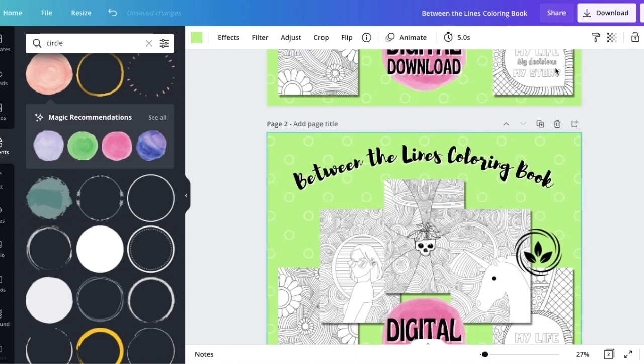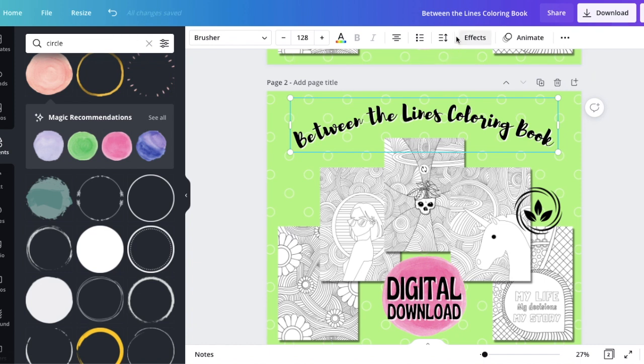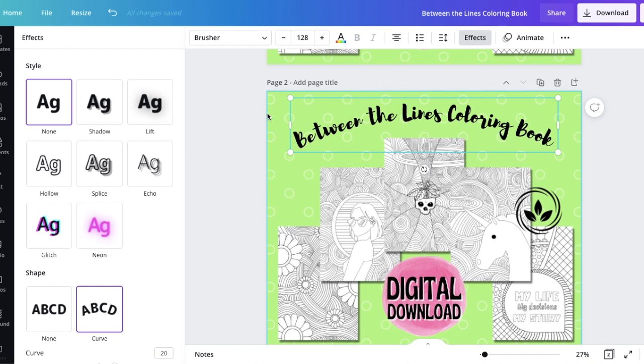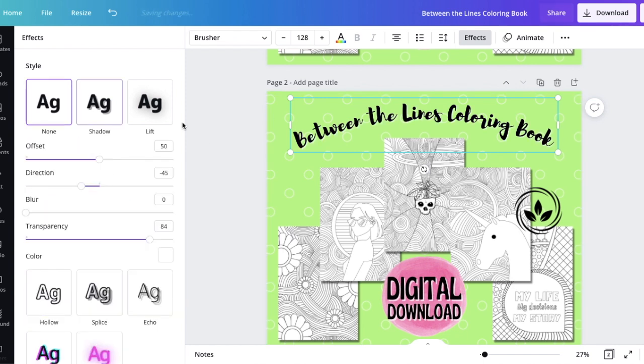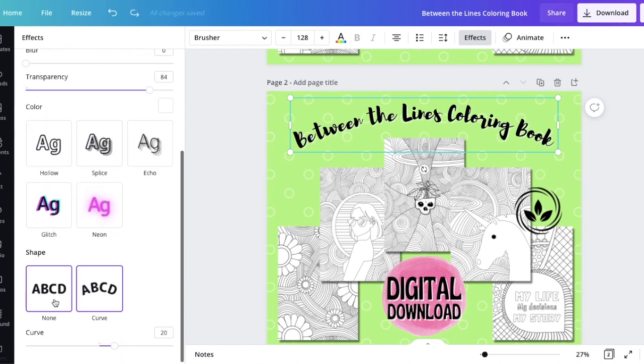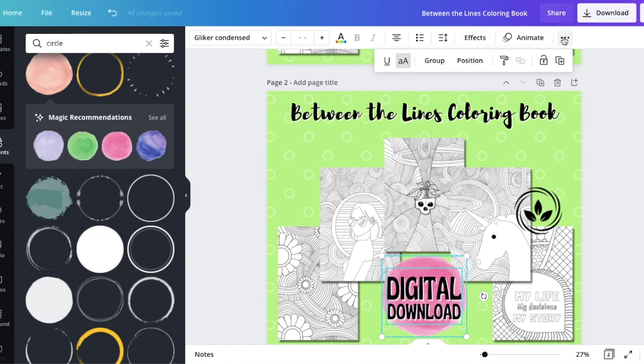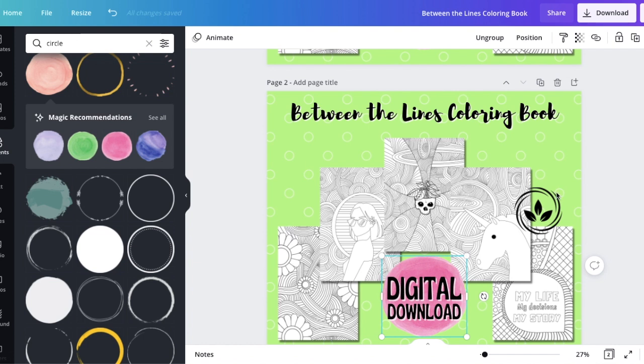But a different way to create this image, and you don't have to create either one of them, you can create both and then A/B test which one works best as the main photo. So for one book, do this, and for the other book, do that. And what we're doing here is, first of all, I'm going to merge digital download with the effect behind it with a little watercolor. So we're going to group it together so it's not going to move.